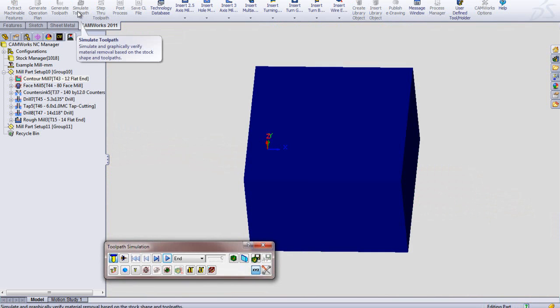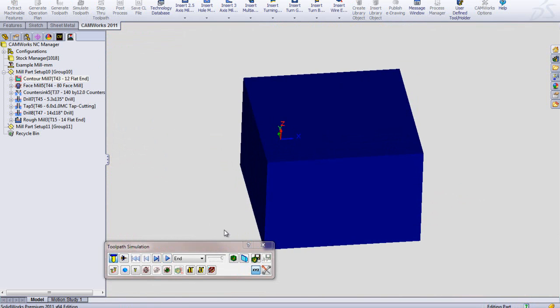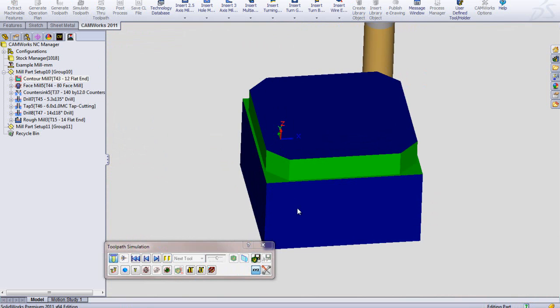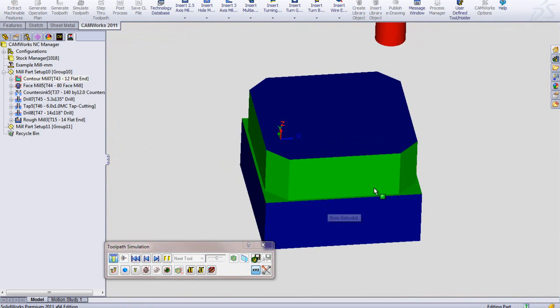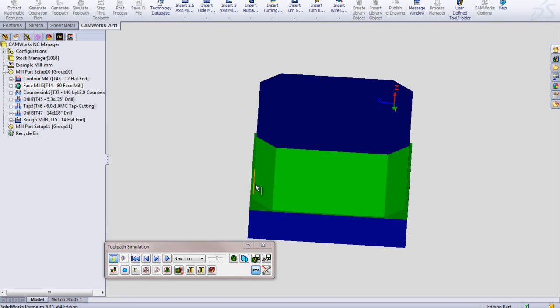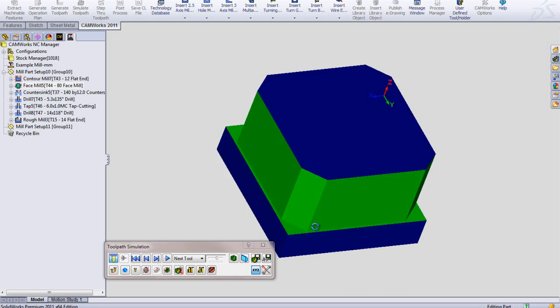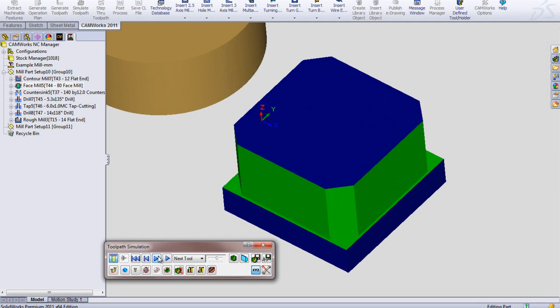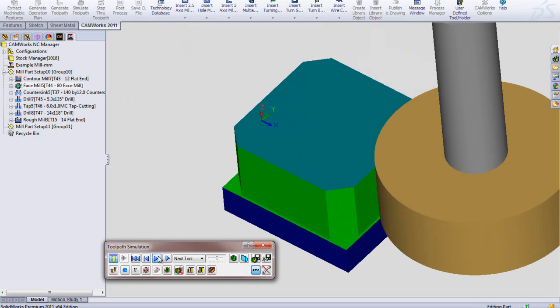I'm going to go to my simulation and let it simulate through the first tool here. So here it comes in, and it machines around it. You will see that I'm standing on a corner over here instead of the middle, just so we don't get that little bump I normally feed in and out of a corner. So that looks good going around there. Next, I'm going to let my face mill come down here. It's going to take that 1mm off.